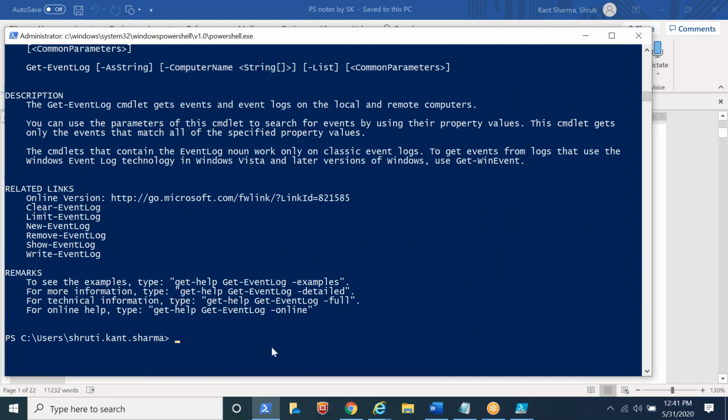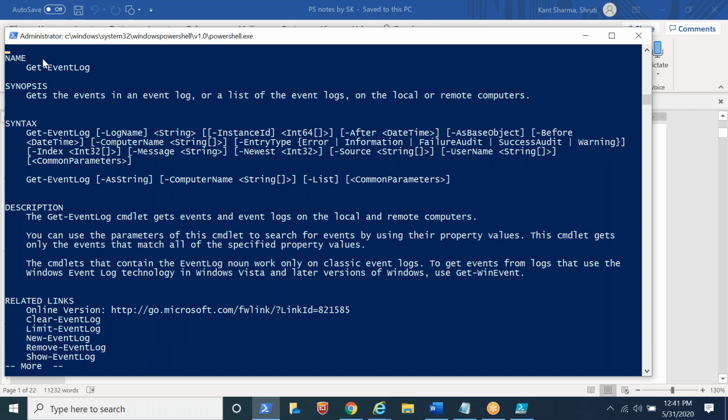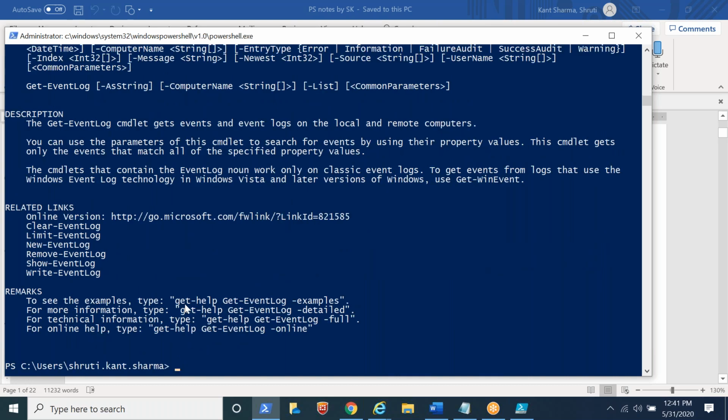But if I see the help of the same Get-EventLog, see, it shows me from the beginning, but only one page. If I want to see the next page, I have to press the spacebar. So help is a function which is using the Get-Help functionality, but showing me page wise.